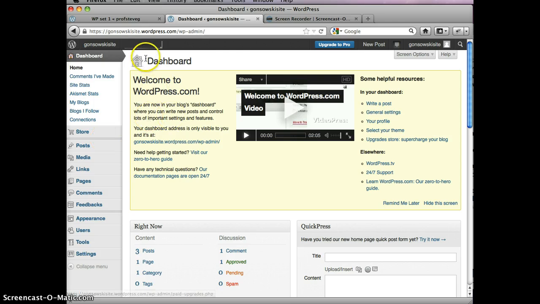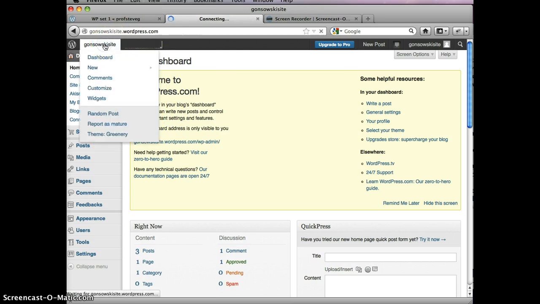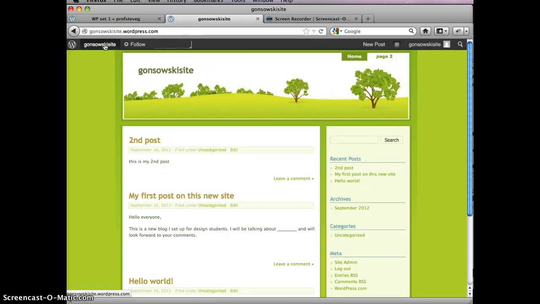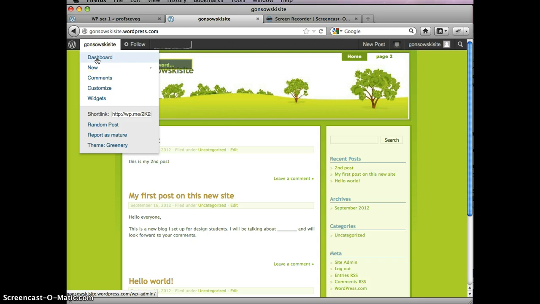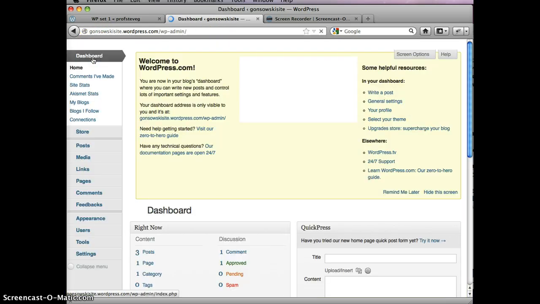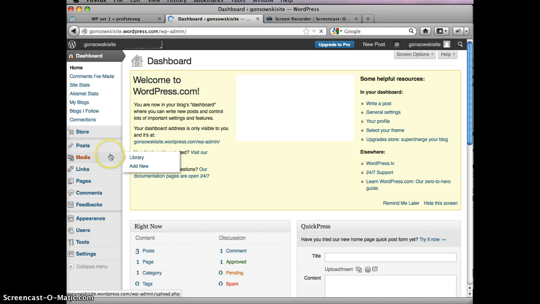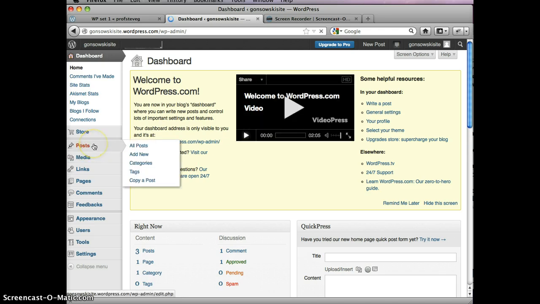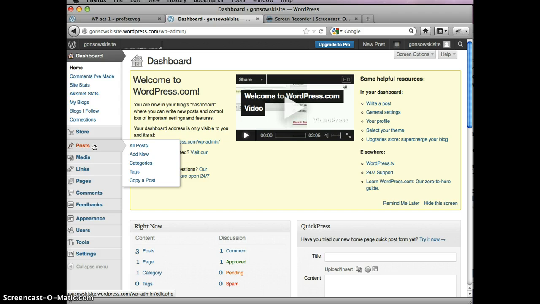Alright, so as we learned before, WordPress websites have a front end that the world sees, and then a back end that you use to edit, which you do through the dashboard. So if I go up here, a little menu drops down, click Dashboard. The back end of the website is updatable, and let me give you a little bit of an example. Well, updatable, but customizable as well.